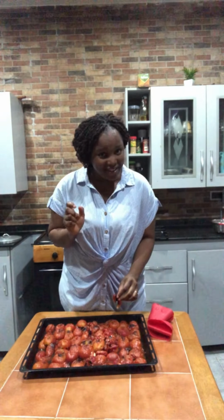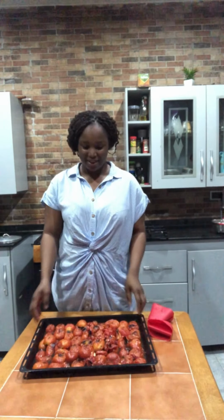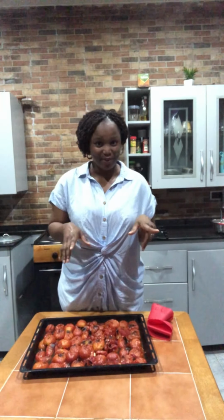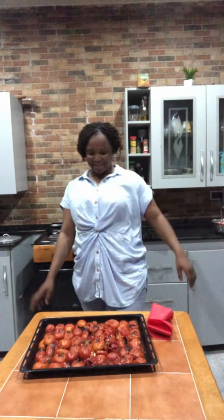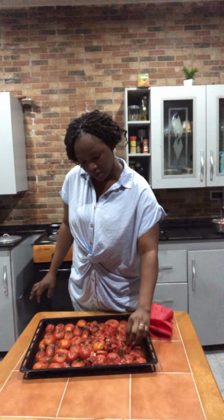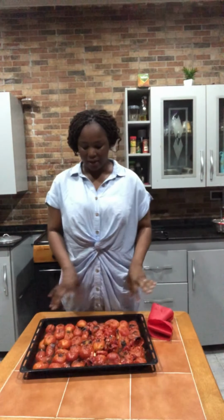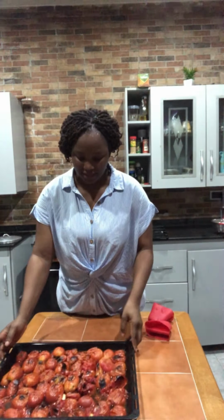On second thought, I think I would leave them on so that when I make my jollof with this batch, it would give me that smoky party jollof aroma. So I'm going to leave it. But if it bothers you, you can take it out. Take out the charred parts. So next, I'm going to show you how to process this.